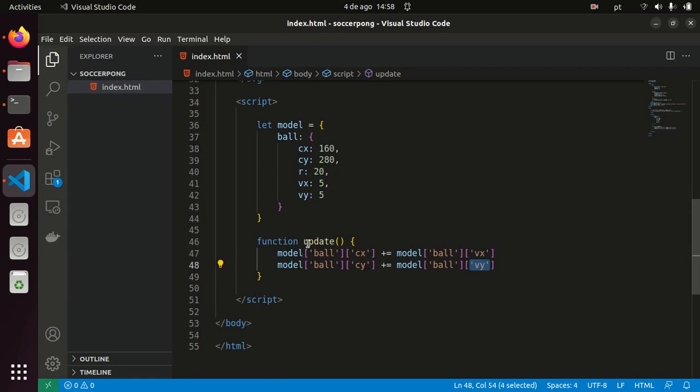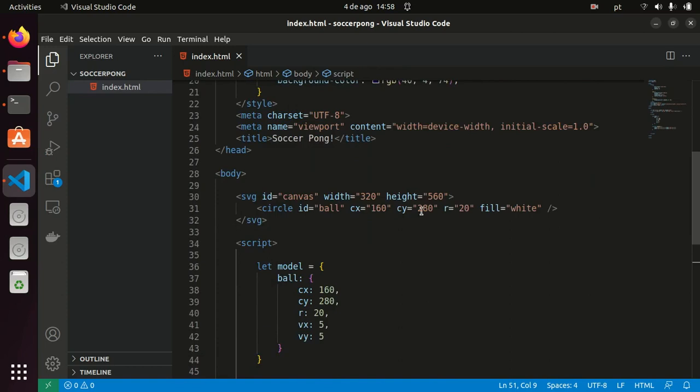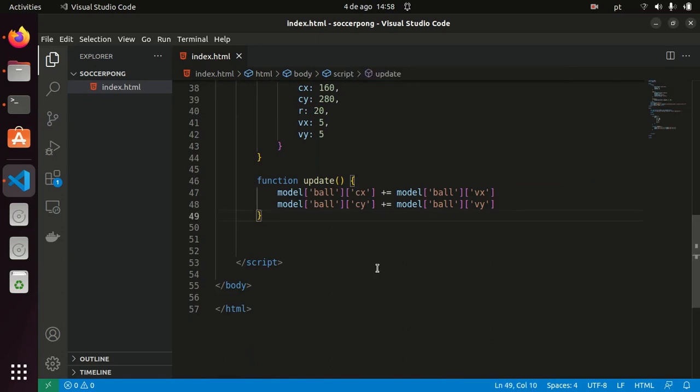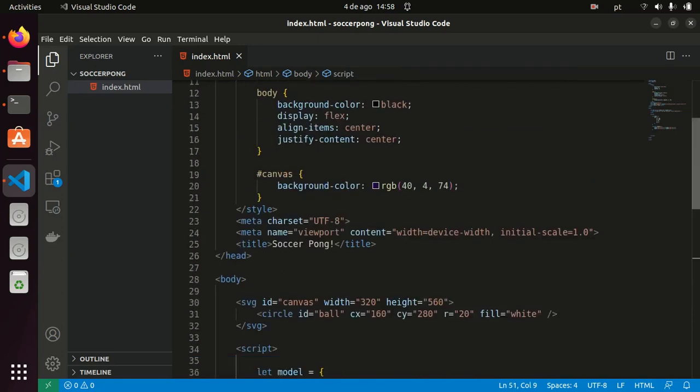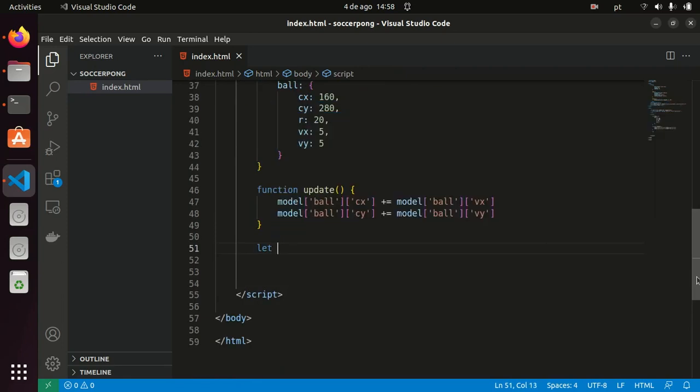Now that we have our update function, we need our render function. And what does the render function do? Basically, it will directly manipulate the SVG elements. So we need to first grab the elements. In this case, we want to grab the ball.